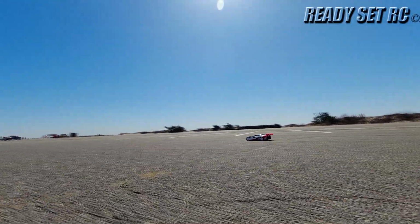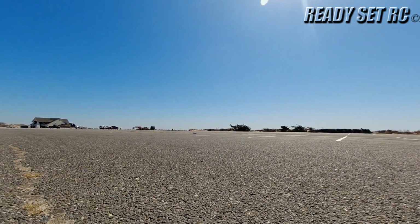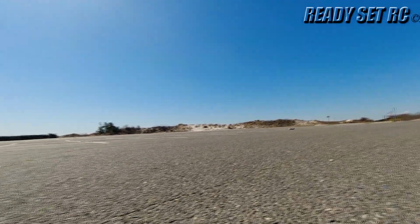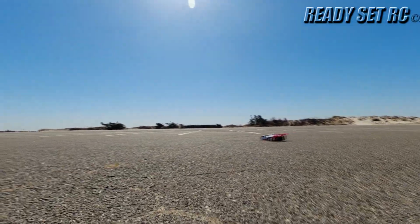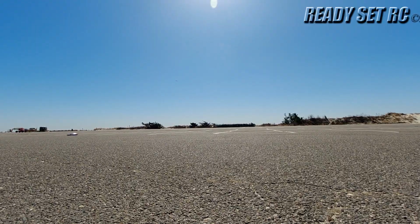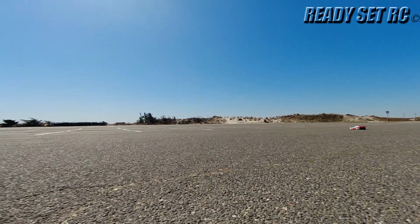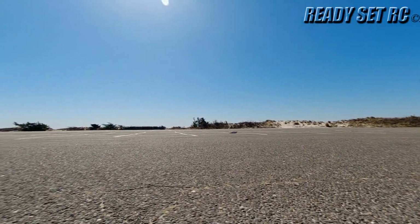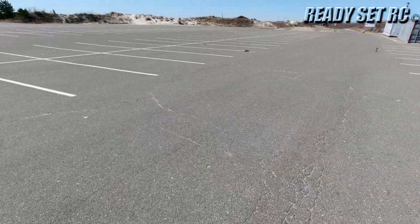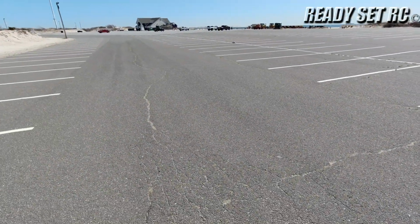I think if you're going to try to gear this to be a speed run car, one, there are other cars out there that you can use that would probably be a lot less of an investment to get it up to that. And two, I think this car is going to require quite a bit of tuning to get it to be a decent speed run car. If you're trying to keep it in that 50 mile per hour range, sub 50, somewhere in that ballpark, I think it's going to be a great car for that.